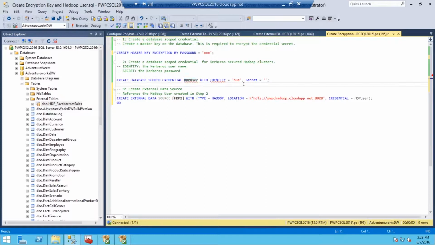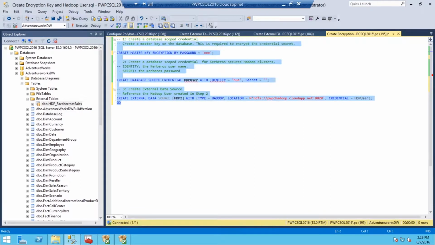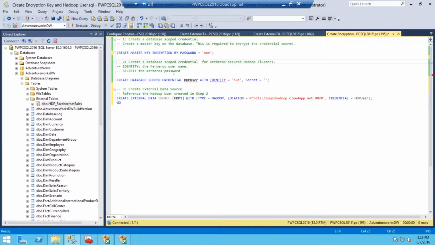The identity, this is my HUI account, and then you specify the password, and then you create the external data source, give it a name, and then you point to the cluster, of course the port, and then what credential you're going to be authenticating with. That's a really important piece, because if you don't do this part, you won't be able to connect to the cluster. So remember, create a master encryption key, create your Hadoop user with the username and password, then create your external data source pointing to the node and telling it what user to use.